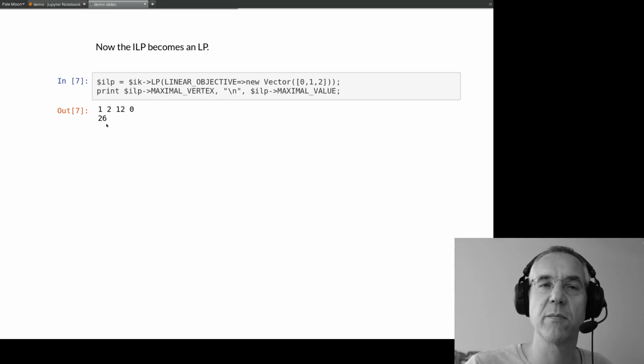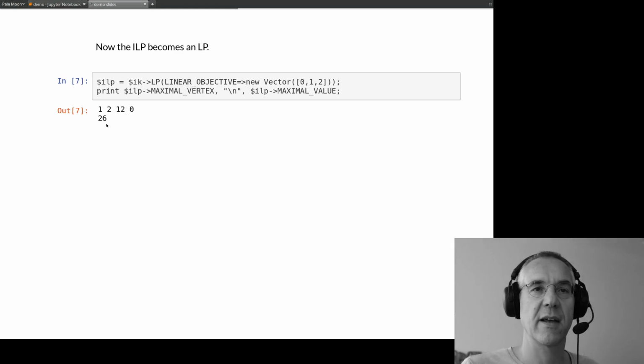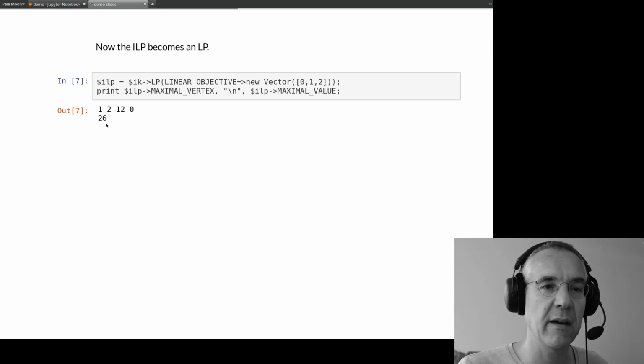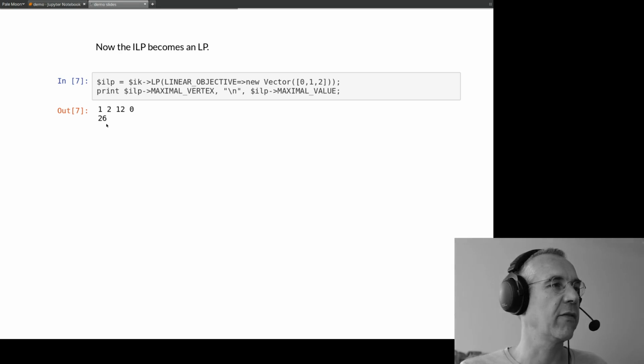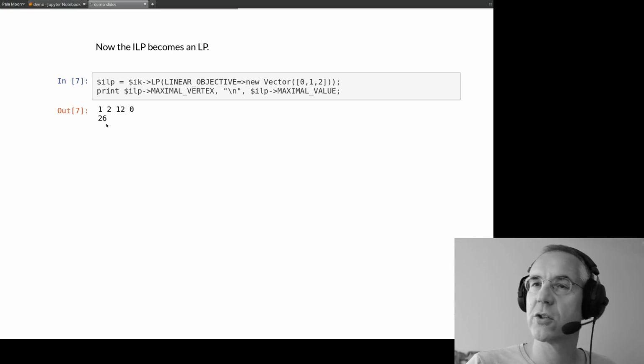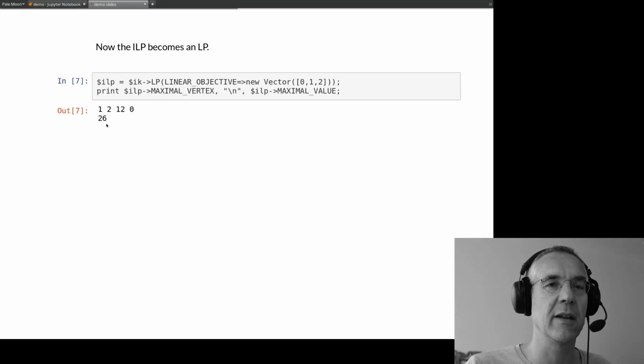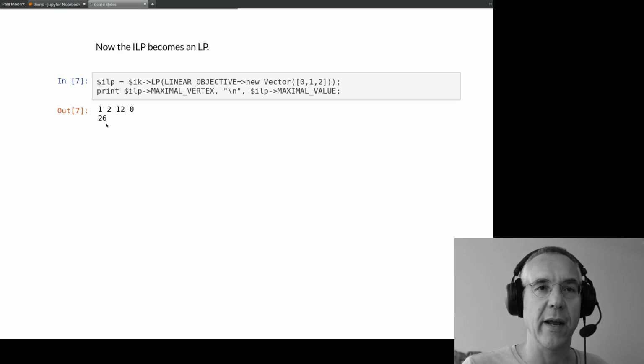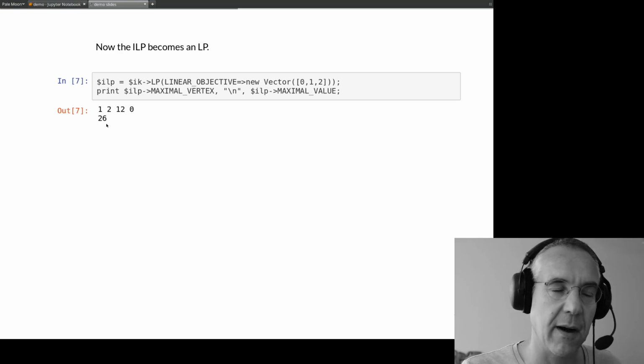Okay, so a very small example. If I would stop with this presentation here, then you would go home and tell your friends, well, Polymake is a program which can work with linear programs and integer linear programs, but barely. It can only work with things which are so small that I prefer to solve them by pencil and paper. Well, wait, there are more interesting things to come.